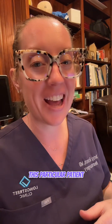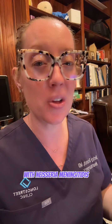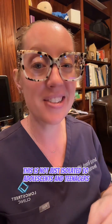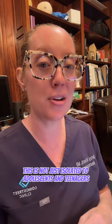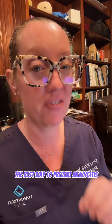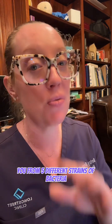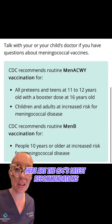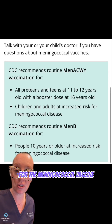This particular patient had the diagnosis of bacterial meningitis with Neisseria meningitidis — a type of bacteria that can cause meningitis. Remember this is not just isolated to adolescents and teenagers. This disease can happen in small babies under one year old all the way through any age on the spectrum. The best way to prevent meningitis is to get vaccinated, which will protect you from five different strains of bacteria that can cause meningitis. Here are the CDC's latest recommendations for the meningococcal vaccine.